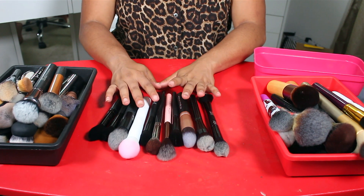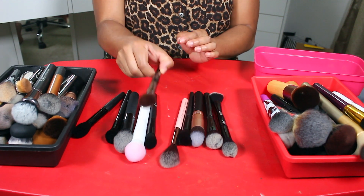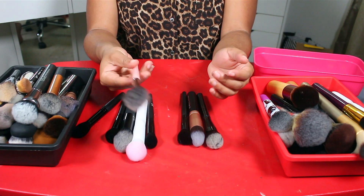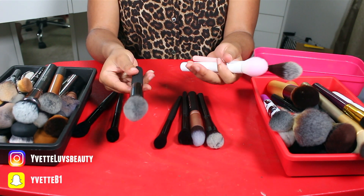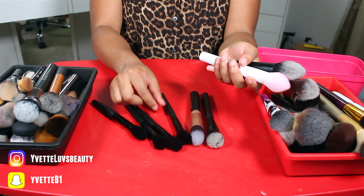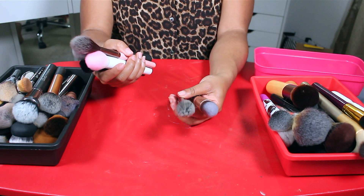Moving into the dome-shape brushes — I normally use these to remove setting powder from underneath my eyes. The Morphe one is really really nice, and so is this Kat Von D one, so I'm keeping those. The Luxie brush is super flimsy so that can go. The Crown one and this Moda Pro one are too bulky so they can go. I have three of the same ELF brush — I'll keep one and let two go, and the last two can go as well.